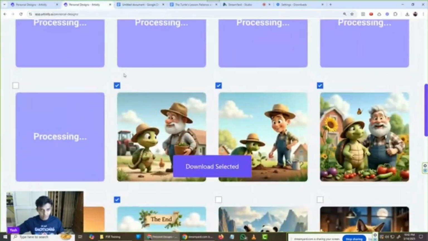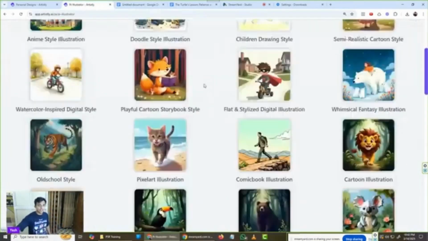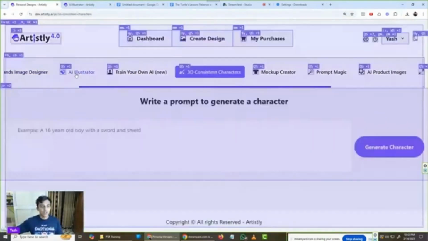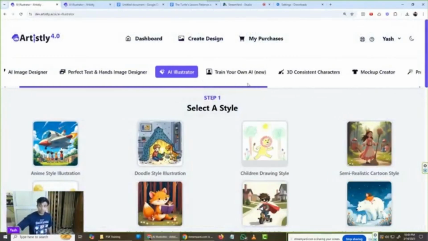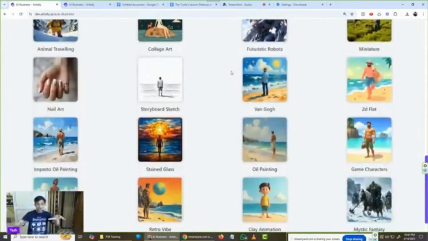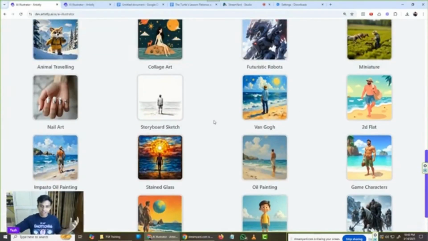Go to Artistly, then go to AI Illustrator. For example, I'm going to show it here. Just 1 second. So you go to AI Illustrator, and here you see all the options. By the way, these options were not there before. These were just added this week. You see Mystic Fantasy, Retro Vibe, Clay Animation, Game Character, 2D Flat, Van Gogh Style.